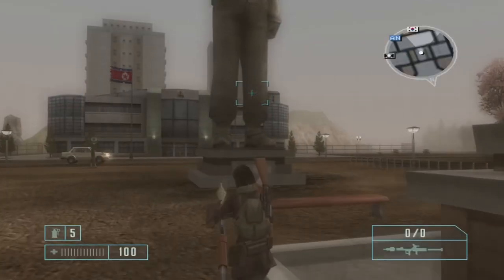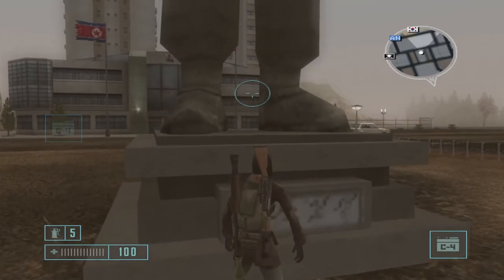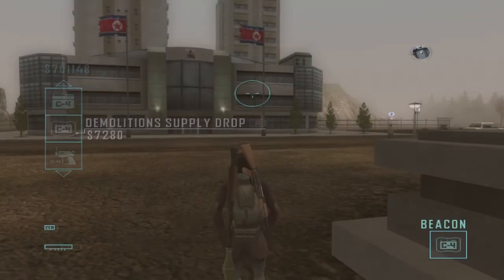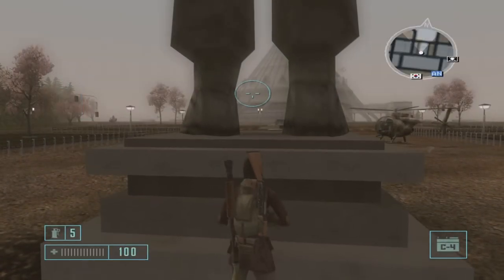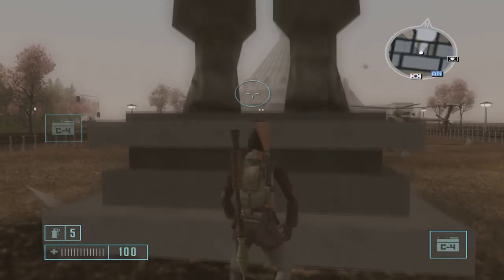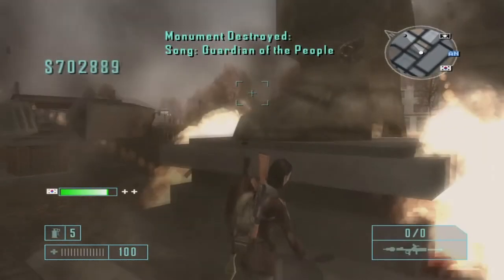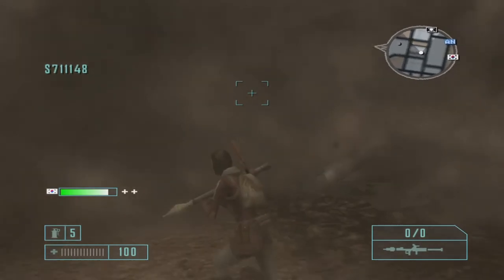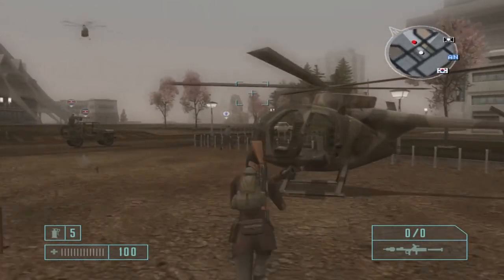How much C4 do we have? A one. Oh, that's a beacon. No. A two. This is for science, guys. Okay, did not want to set that off, but fine. Hey, it worked, okay? It worked. That's all that matters.